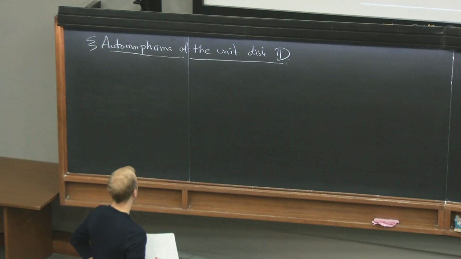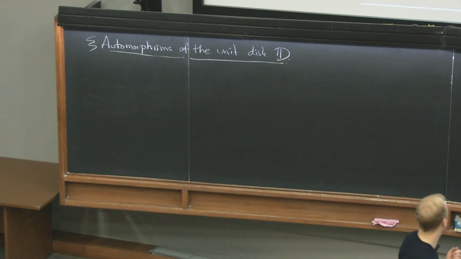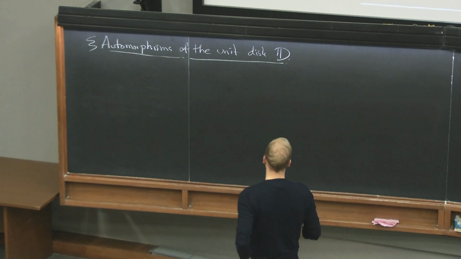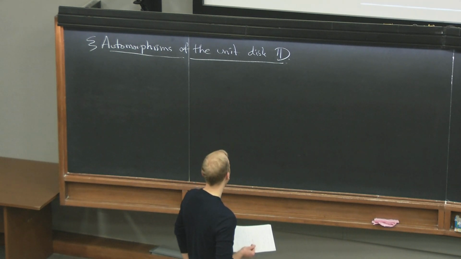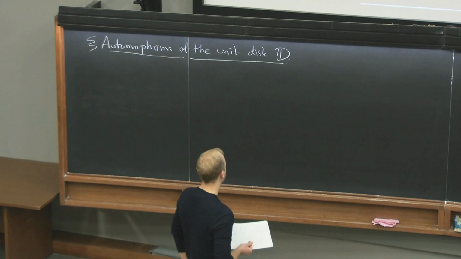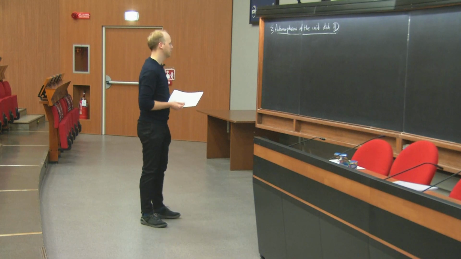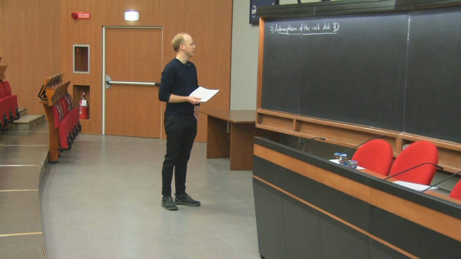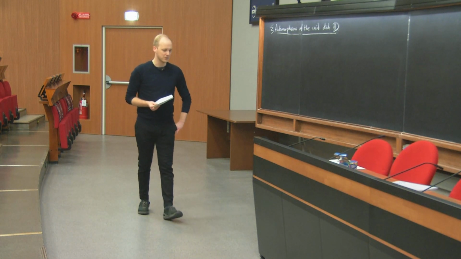So today we're going to have the last lecture, and I'm going to try to present 3 topics. First, I'm going to finish the automorphisms of the unit disk from last time. We were going to characterize the automorphisms and give an explicit description of these. The second topic is that I will go back to the bonus problem of the first homework, which is about finding a local inverse to holomorphic functions. I will show a general technique called Lagrange inversion, which you might not have seen before in your standard complex analysis course.